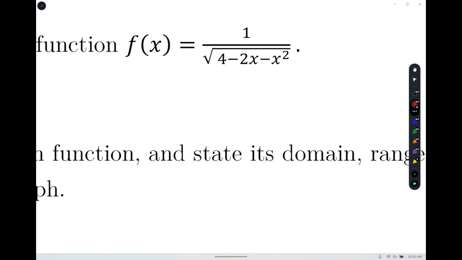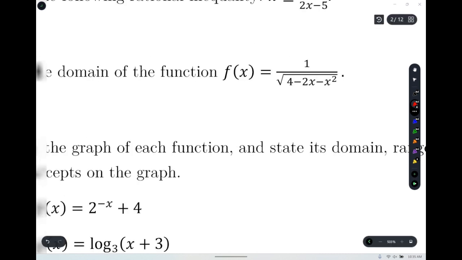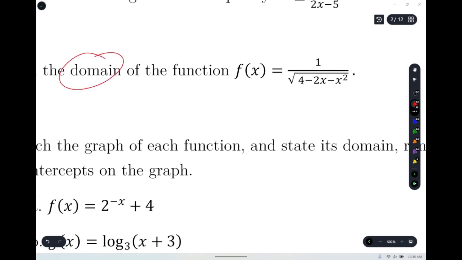No, it's not. Domain. It's got a domain. There's only 3 bad things for domain. You see this word domain? You just check 3 things. First thing. No, that's the whole 3 things. You're right. You're looking for bad spots or bad numbers or undefined locations. What's the first one?